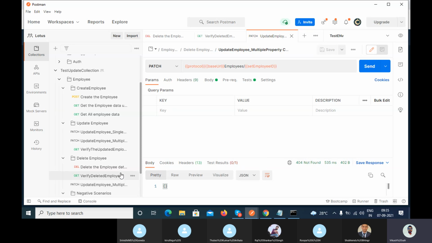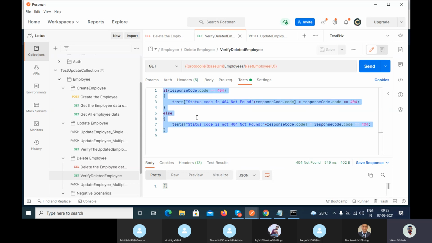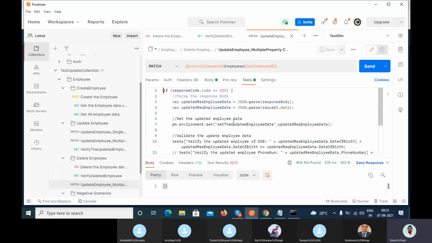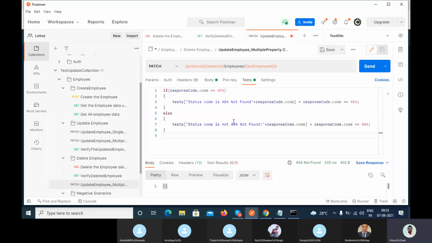So you can go here, copy this code and paste it here also, based on the response. You deleted the data, verified it, and you are trying to update the already deleted employee, correct? Yes. Okay, so like that you can add the negative scenario.